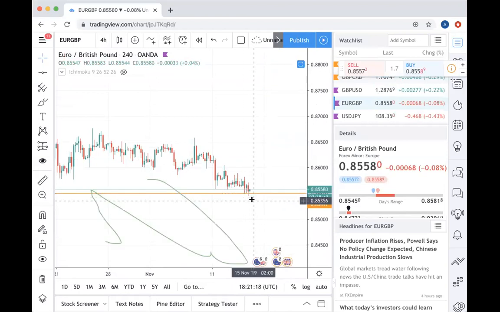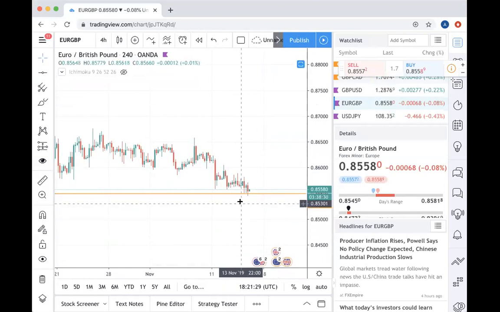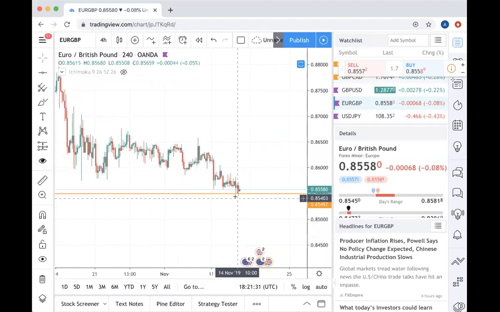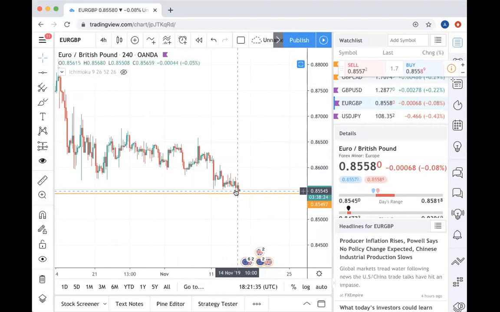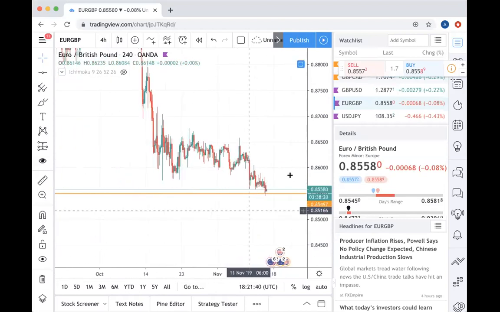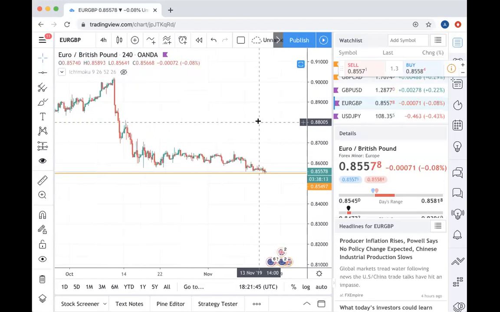And I can only, whoa, who drawn on the screen? Hold on. I could only give advice based on what I've done. I have jumped the gun thinking I knew what price was about to do and just bought it. And then I've been right. I have jumped the gun and I just bought it and it pulled all the way down here and kept going. So what I'm really trying to get y'all to understand is that you really got to look for confirmations. And that's a whole nother Zoom call, is confirmations. But a break and retest is definitely one of many confirmations.